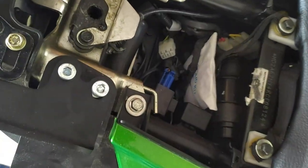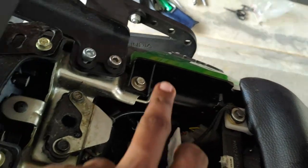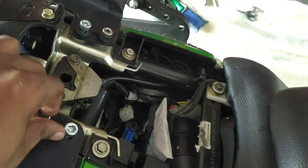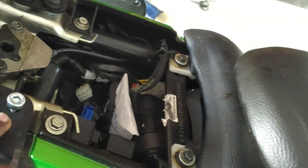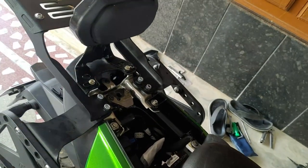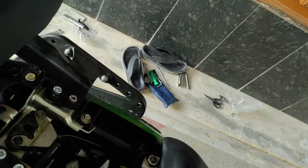This is how it is fixed. Actually, the screws they gave, this one got a bit taller, so I used the previous old ones which I got with some part. That's it. And this is where my backrest is fitted.